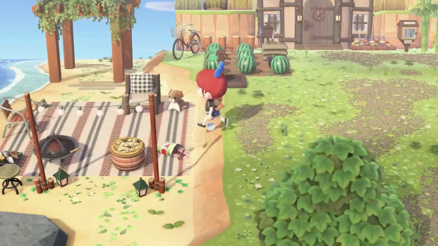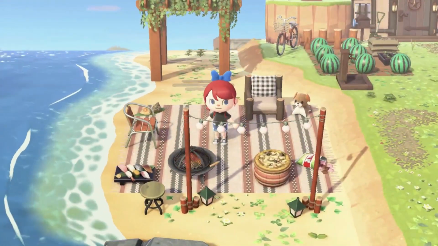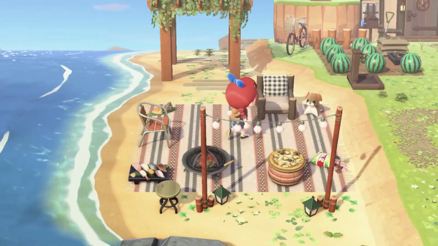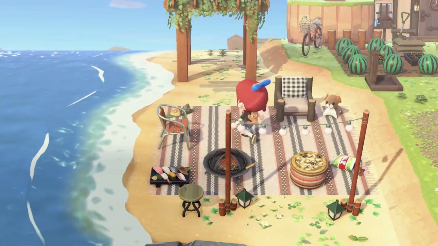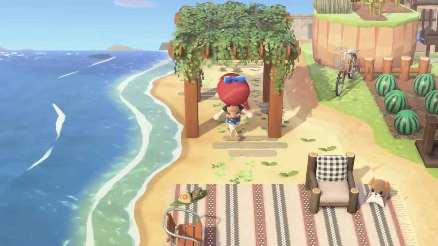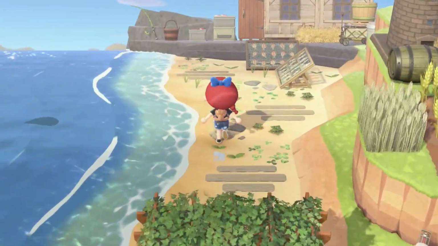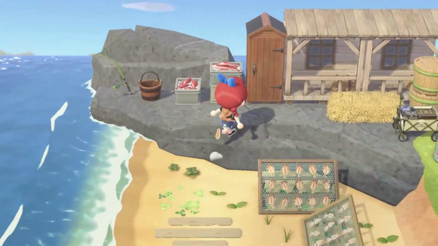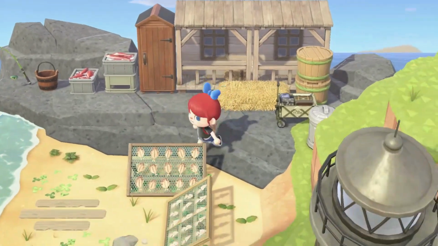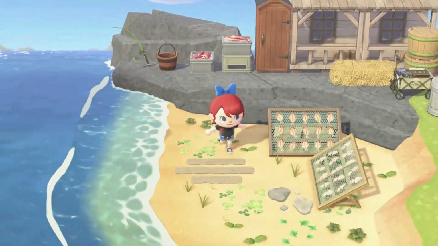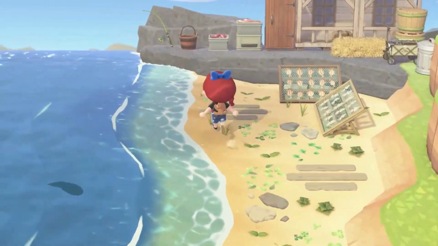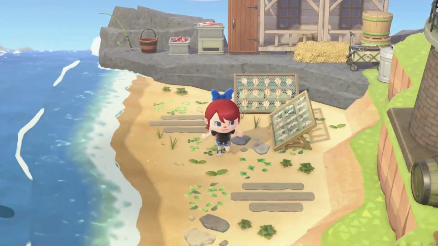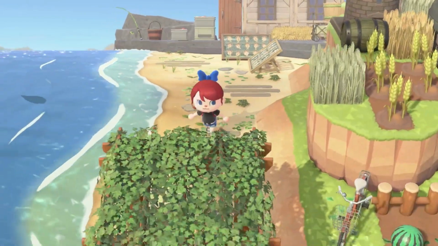And then you can go over to the beach and there's this little seating area with just some food and a little fire pit, that's what it's called. And then you can follow the path back, and there's just a little tiny fishing rock with some of the storefronts and some other items just to fill up the area. And I didn't want this to be too big or anything, as it's kind of like a side area, just something there to look nice.